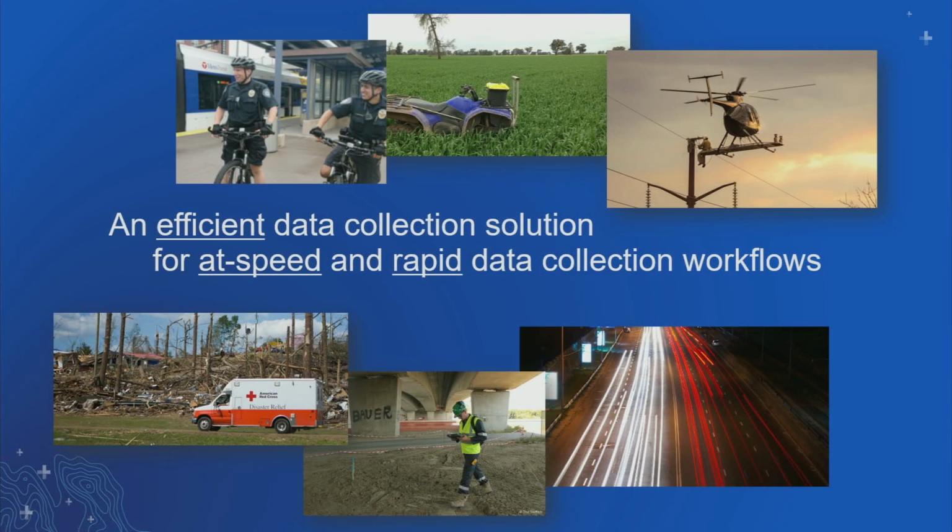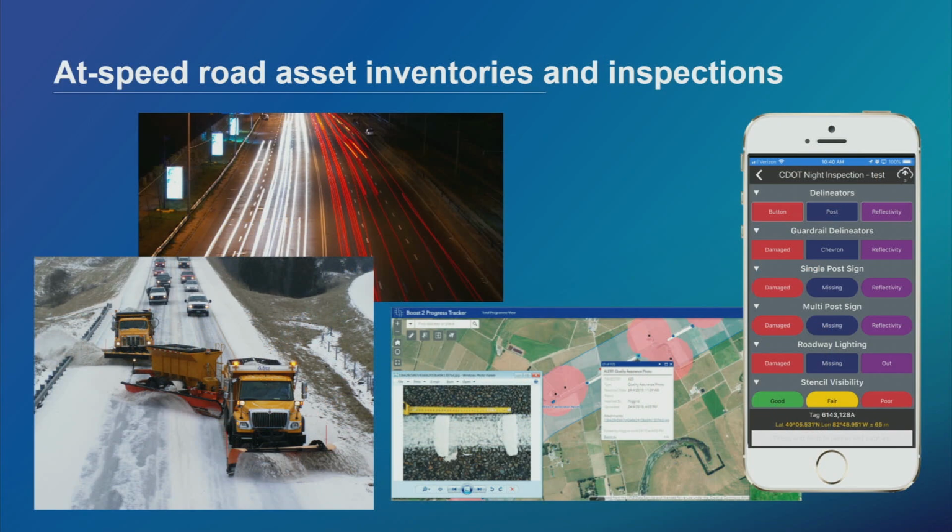So this idea of rapid data collection, at-speed data collection applies to many different scenarios. Let's go and describe some of them. In transportation, for example, people, field crews, they spend a lot of their time actually traveling, often at highway speeds. They can use QuickCapture as they go to capture information about assets, quick asset inspections, pavement conditions, snow plows. When are you actually traveling versus when your snow plow is actually activated and working? You can use QuickCapture to indicate if it is up or down and create the polylines accordingly.